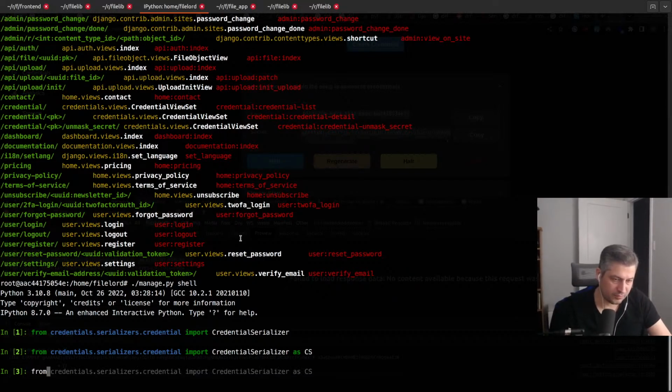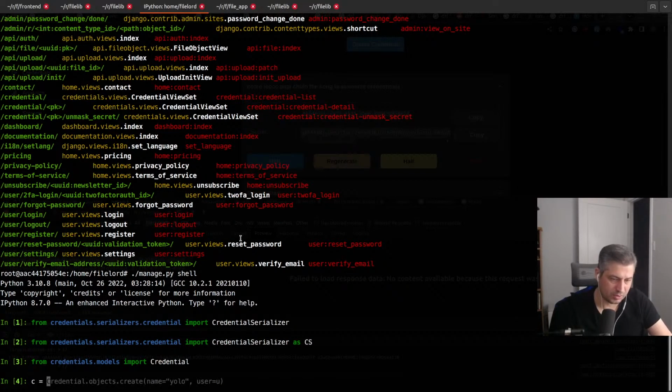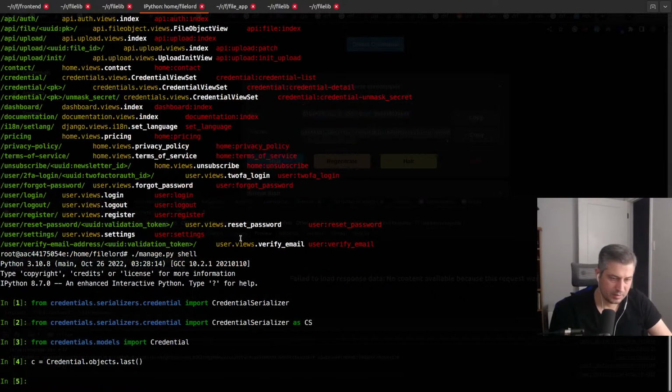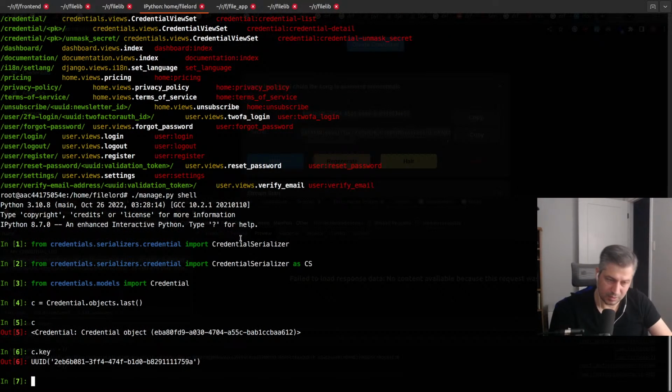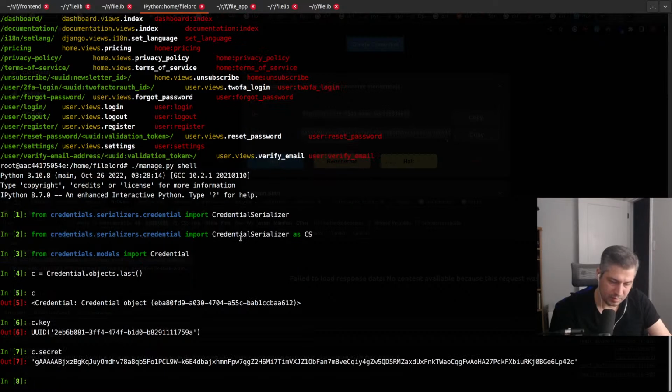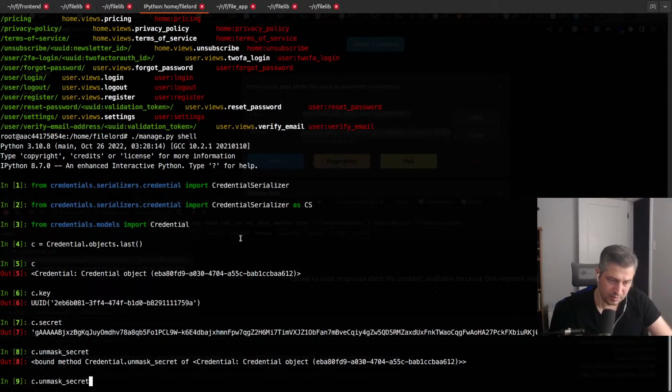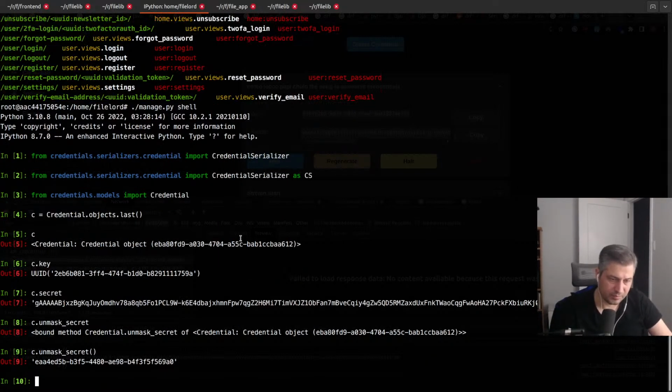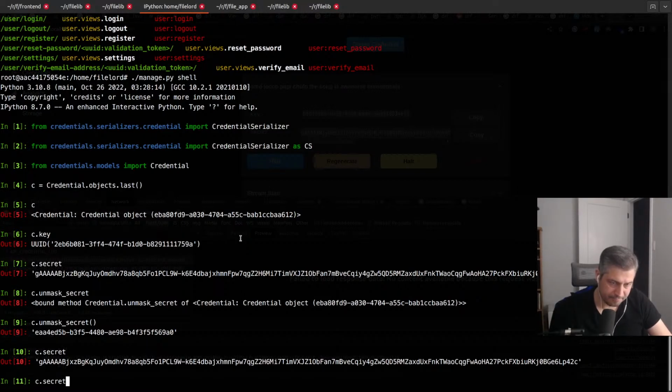And from credentials dot models import credential. c equals credentials objects last. So c dot key, c dot secret, right? And then c dot unmask secret. So that's the value of my thing. And c dot secret is still there.